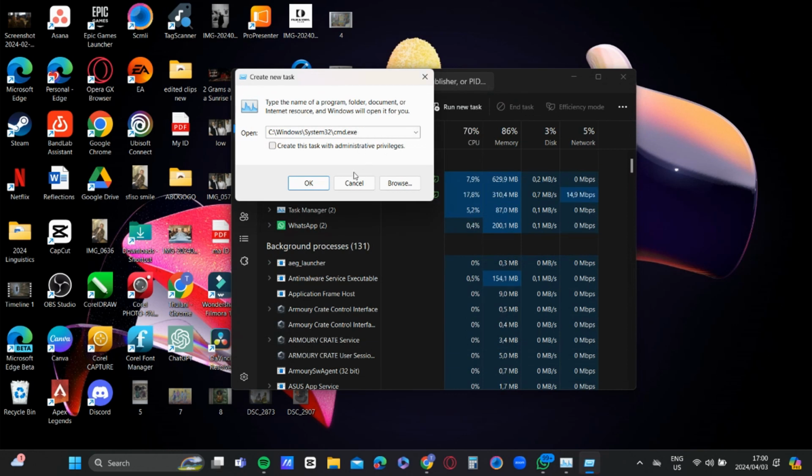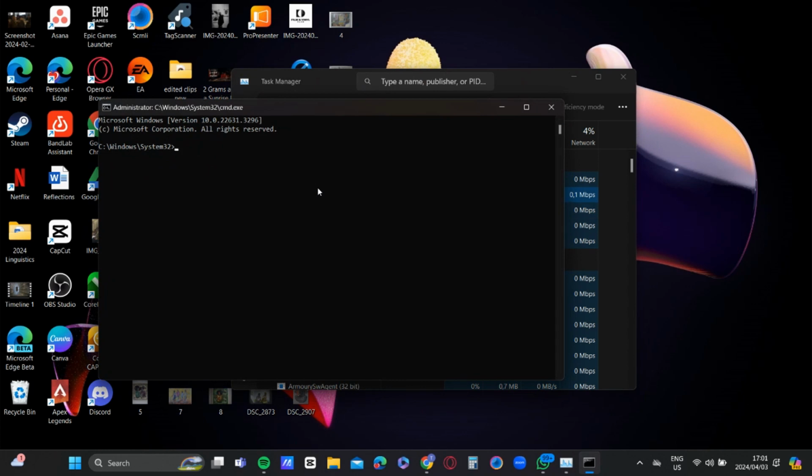And then you're going to check the box and continue. So once you've checked the box, you're going to go ahead and click OK. And then that prompt should open up.